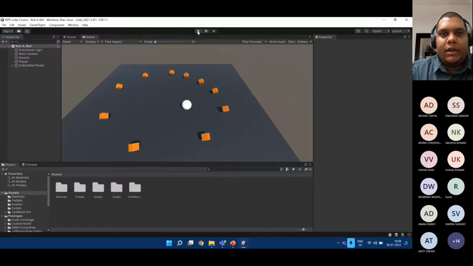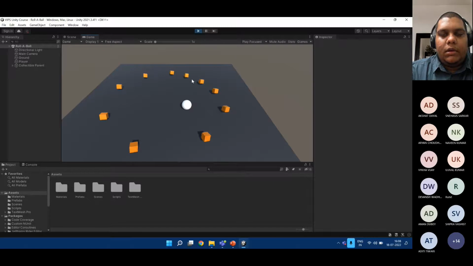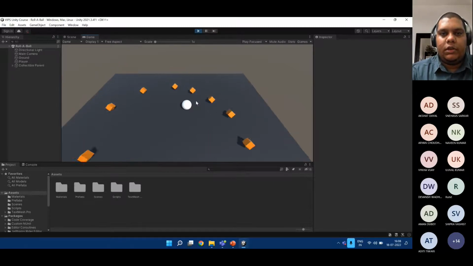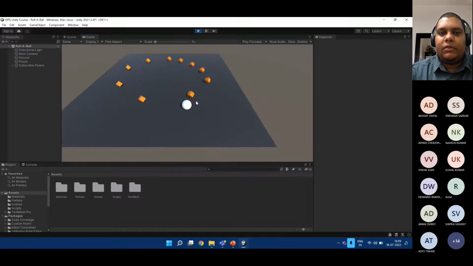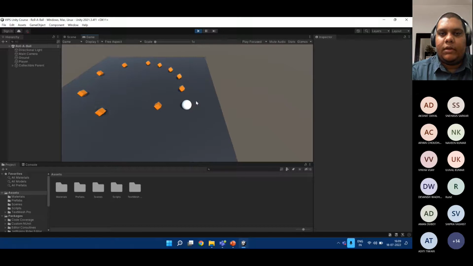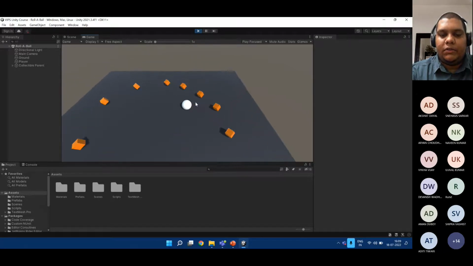And what we have built till now is basically a player which is moving in the environment using the horizontal and vertical axis keys, which are basically forward, backward, left, right, WASD, or up, down, left, and right arrow keys.